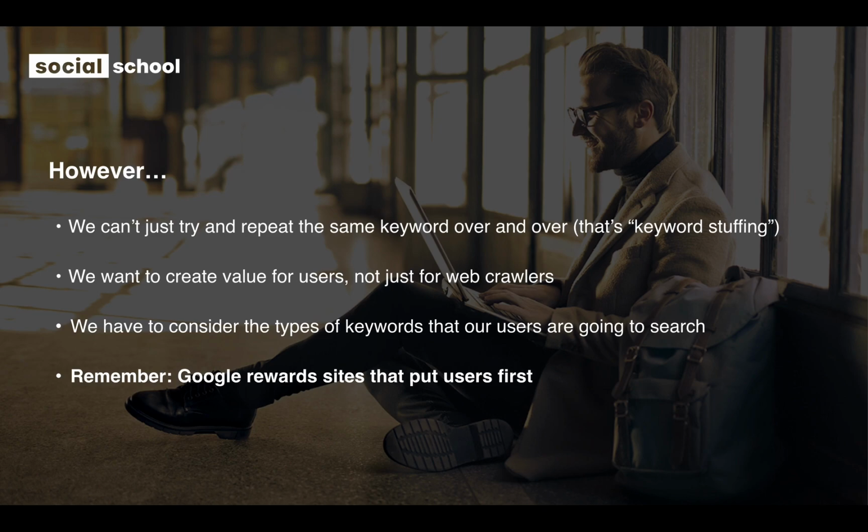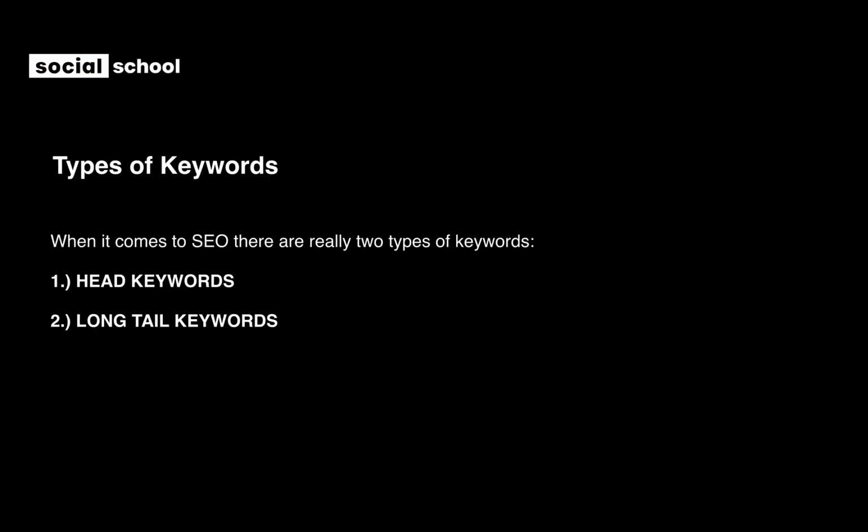And we have to consider the types of keywords that our users are going to search. Because again, we don't necessarily care about focusing entirely on some of the metrics that we're going to look at, like search volume or how many people. We want to really put ourselves in the user's shoes and think about keywords that they would actually be looking for to drive to our site. Because Google rewards sites that put users first. In fact, you could say that's what Google's entire business model is built on. It's built on taking a user request and providing valid, useful information that meets a specific search result. So if we can do that through keywords, Google's going to reward us as well.